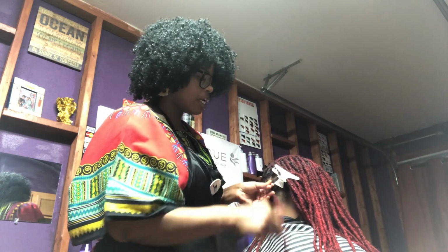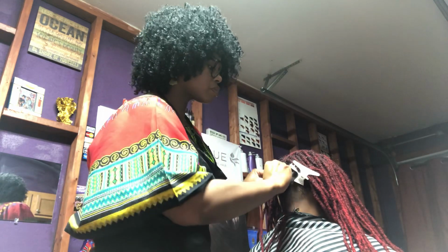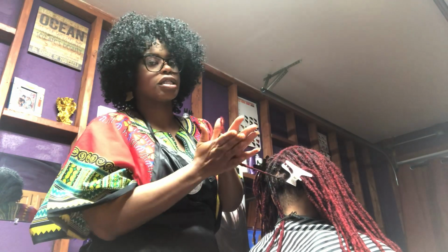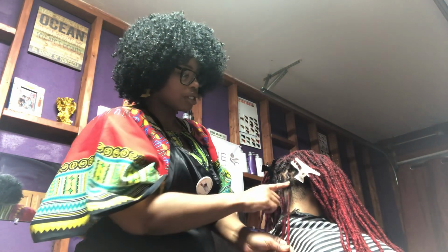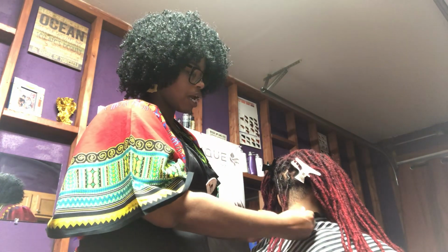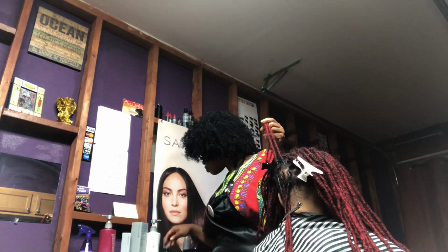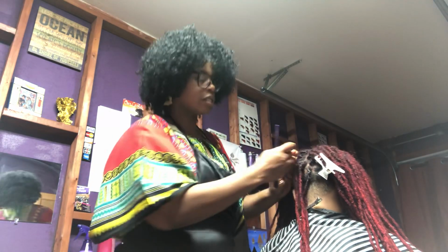Twist to the right, but this time I'm going to use the palm rolling technique. And with this technique, I just literally roll the lock between the palm of my hands. Once I'm done, you'll notice that this particular lock is smoother throughout from root to end versus the other two. And I'm just going to add that to the previously twisted locks. I'm going to do it 2 more times just for you to take a look at how the technique is done.